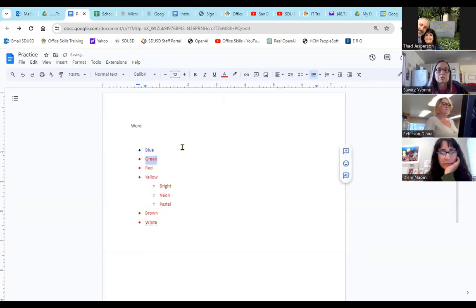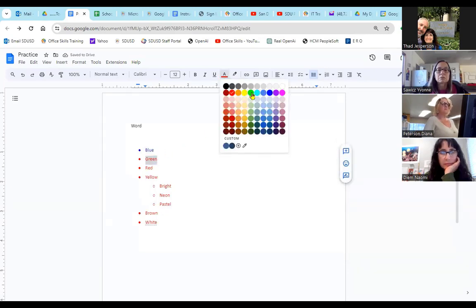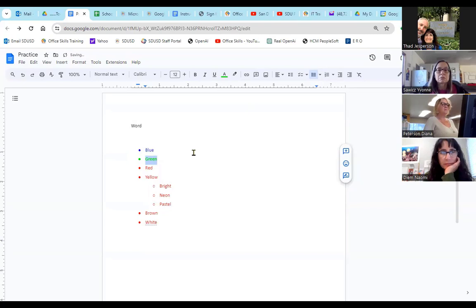And maybe you want this one to be green, for example. So we go find a green real fast. And ugh, that's kind of hard to see, but that's okay. So yeah, you could change those, but you'll notice it's changing the little bullet points out front. Well, if I click on those bullet points, I can select them. I could actually turn them back to black if I want and still have the colors over here.